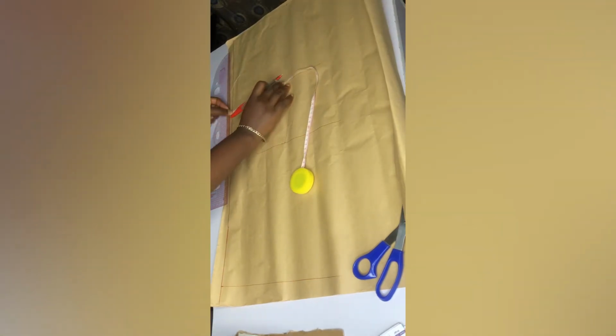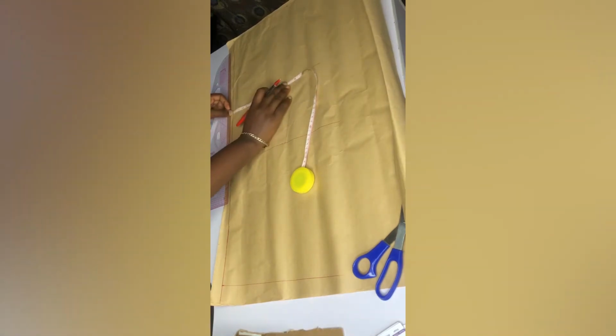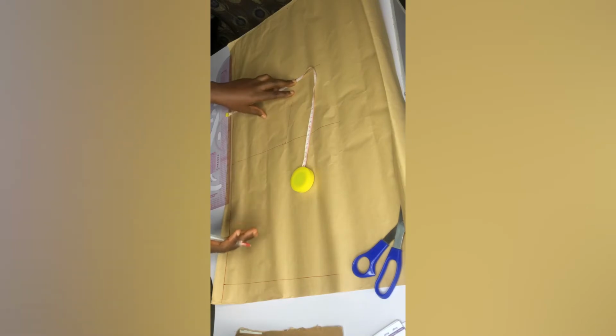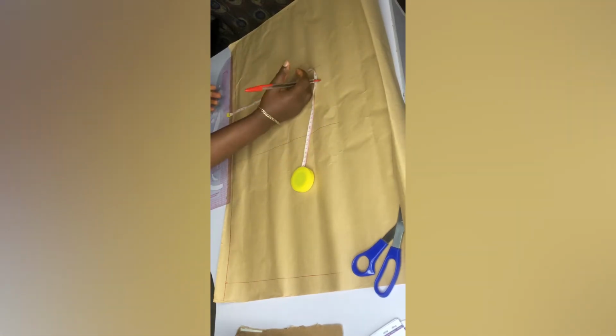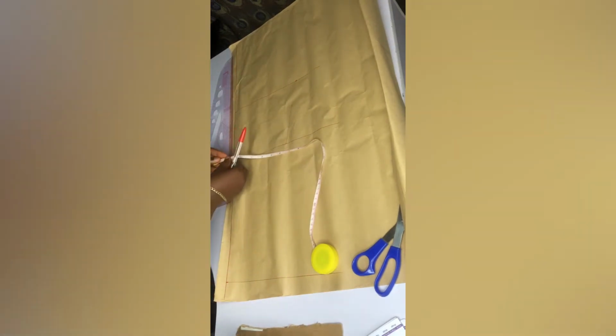So now I'm going to be placing the horizontal measurement. I'm going to be marking a quarter of my bust measurement at my bust point. So that's your bust measurement divided by 4. That is a quarter of your bust measurement. I'm going to mark a quarter of it at the bust point, and I'm going to be minusing 1 inch because I am working on a stretchy fabric. The 1 inch I'm minusing is going to accommodate the whole part of my body because it's very stretchy. And trust me, if you even minus 2 inches for this fabric I'm working with, it's still going to fit you very, very well.